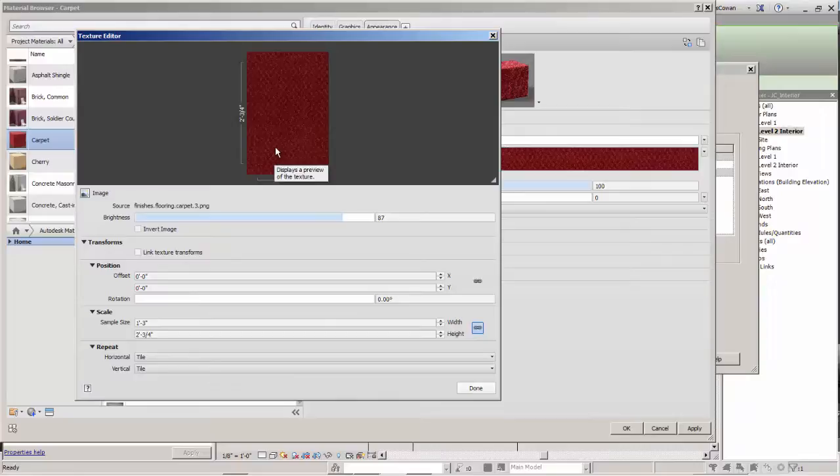So I'm thinking of like 2 foot, 3 foot samples of typical carpets. Sherwin-Williams has some images on their site. That's the actual size of the image there.